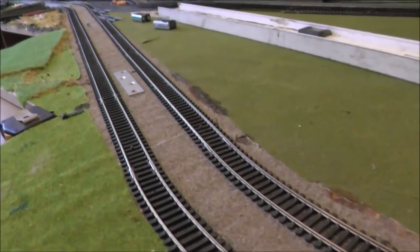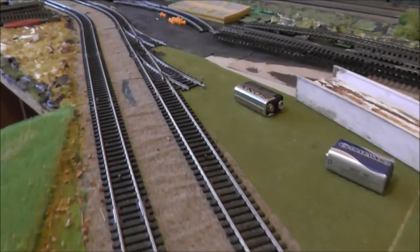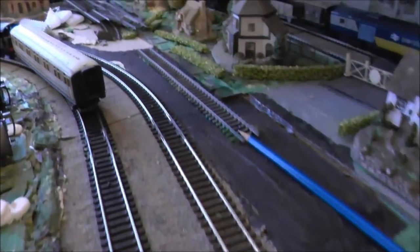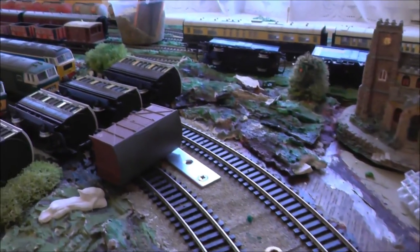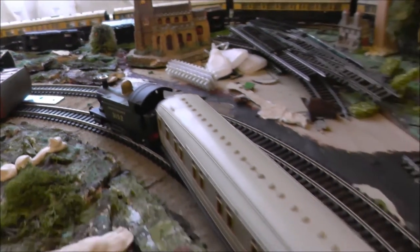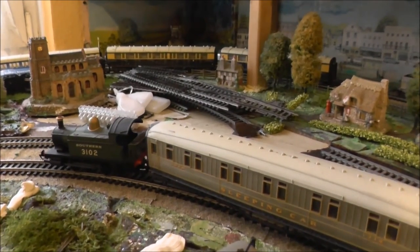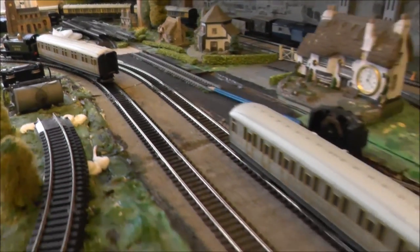Here you go, another update on Colin's model railway. What I've done this morning is taken all the push pins out of here and I've pinned the track down properly and it is all correctly spaced apart and it is completed as far as where the goods wagon is by here for the moment. I have run a couple of coaches along here and tested it out and it's all running properly and perfect. But this evening, I shall give one of these little locomotives a little run on it. I'll show you how we do that in a minute.